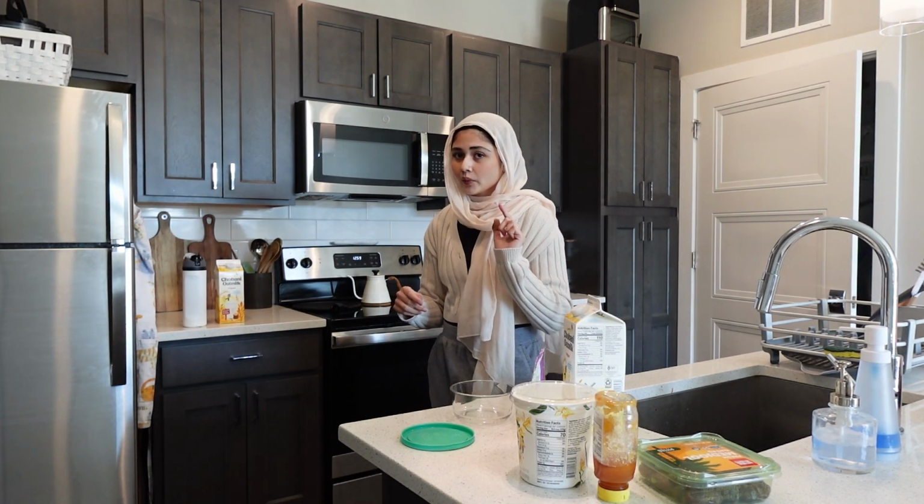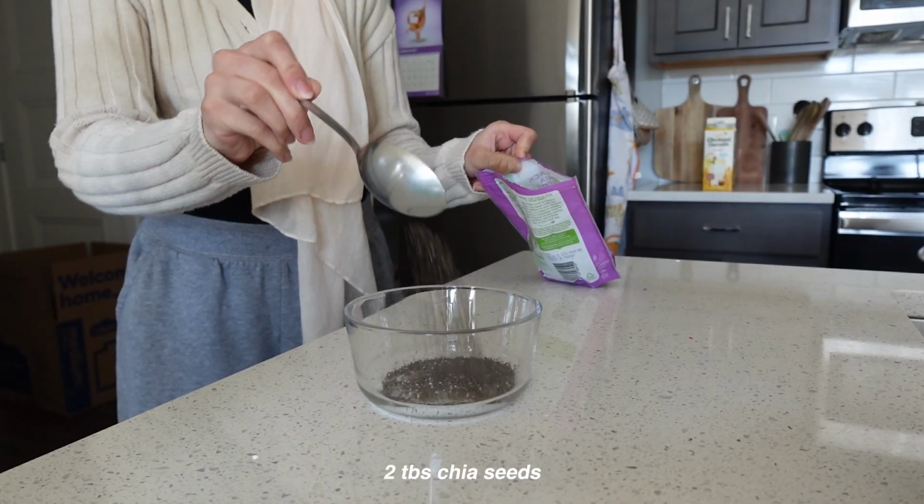My goal with suhoor is to have something that is easy, that I do not have to think about. And I like that you could prepare this the night before. You could prepare it in batches. I also want something that is easy on the stomach because I am not really hungry during 4 or 5 a.m. whenever Fajr is. This I find is not too heavy, yet it is really nutritious with protein and fiber. This is something you also have to let sit out for a while because the chia seeds need to absorb the milk in order to become that pudding-like texture.